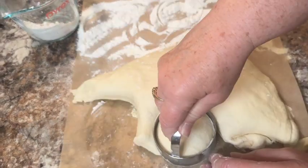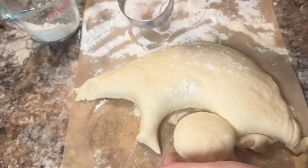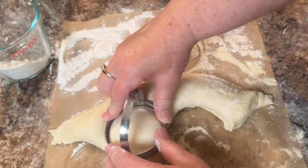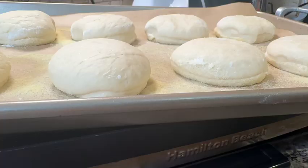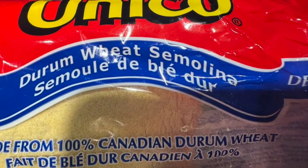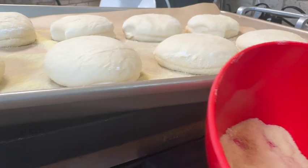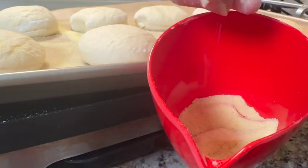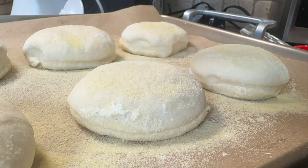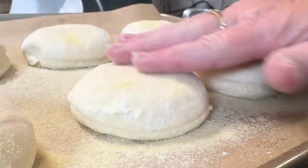And when you're doing this, your dough is probably about 1 inch thick at this point. This recipe will make enough for between 10 and 12 English muffins. Okay, and when you've got them all cut, then you go ahead and sprinkle the top with some of the wheat semolina or the cornmeal, depending on what you're using. But I like how fine the wheat semolina is. So give the top a generous coating of this and gently pat it down.